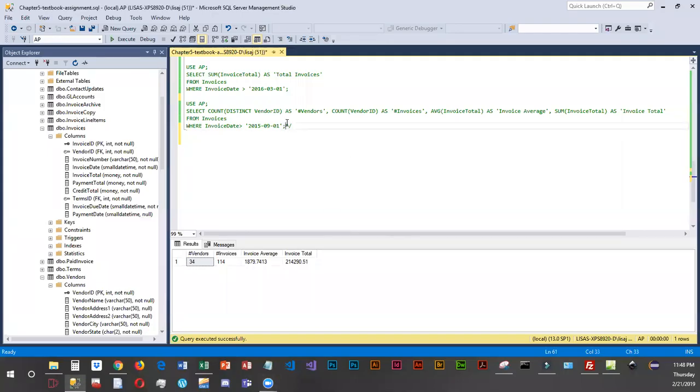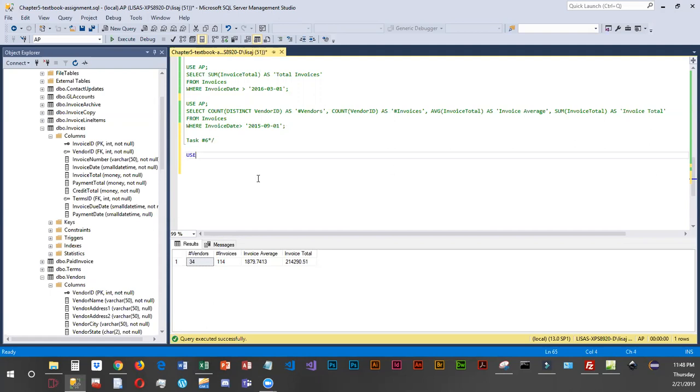So we're moving on to task 6. With task 6, we're going to be changing these queries a little bit because we're going to be including columns that don't have aggregate functions. What our boss is interested in seeing is the average invoice amount from vendors, and they also want to see the vendor ID next to their average.